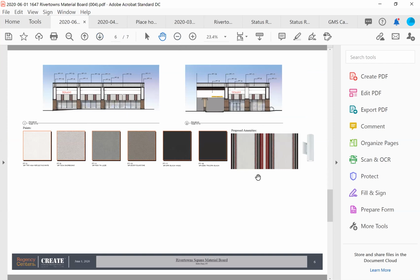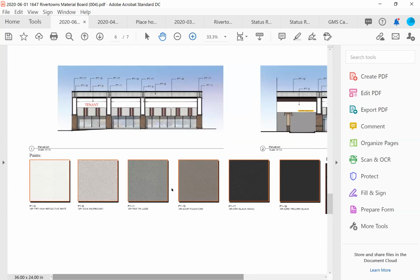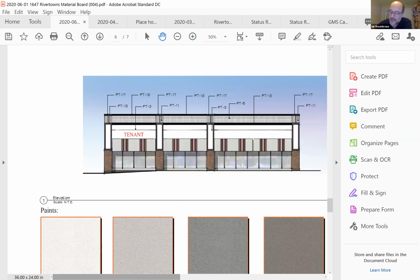We may or may not have the same situation here, except here we've carried that awning all the way across, so we do get some continuity. And the stark, highly reflective white we're using carries through to the columns, where the color right next to it, which I think is PT8, may be the one we want to look at using on the other building. But I don't know, what's your opinion on this one? Is it too bright for you as well? It's a different context right here. On the hotel, we had multiple floors and too much variation of materials. Here, it's a different context. Look, the reality is that you have to.